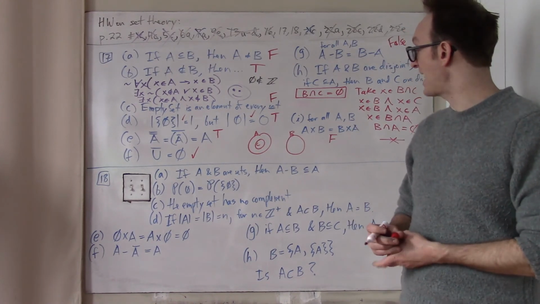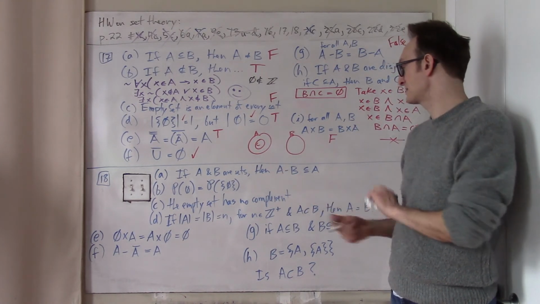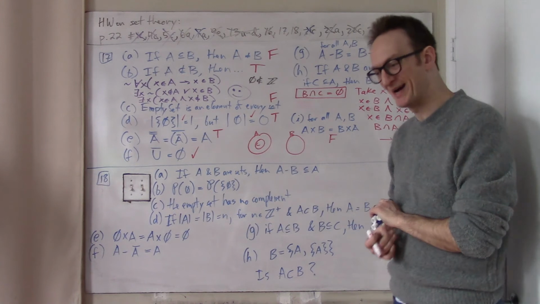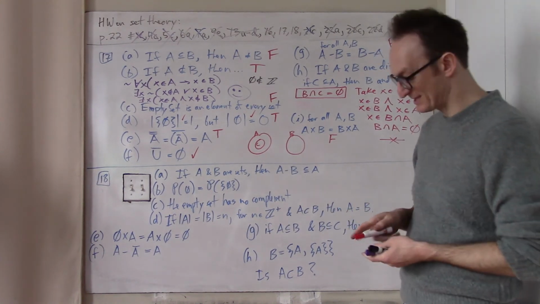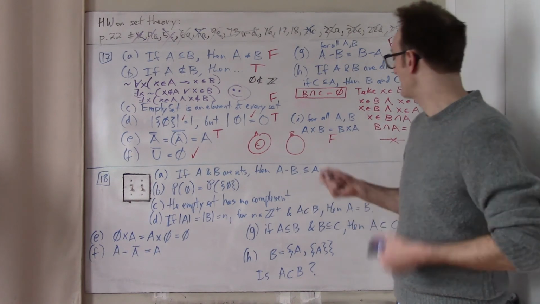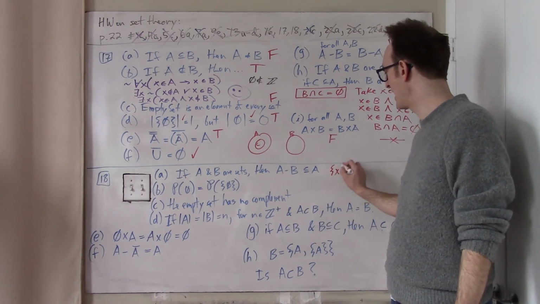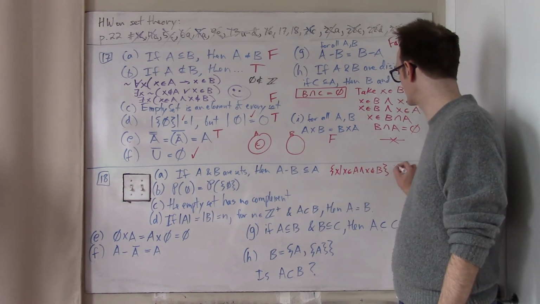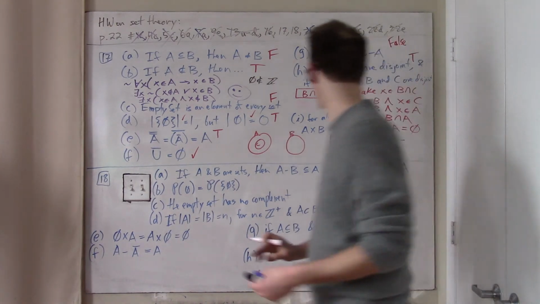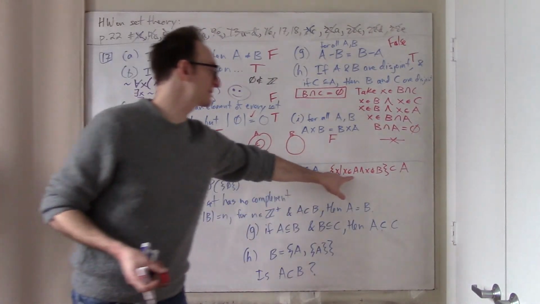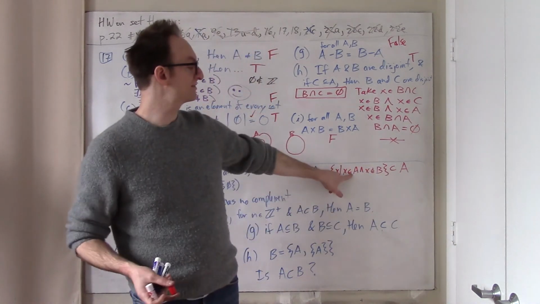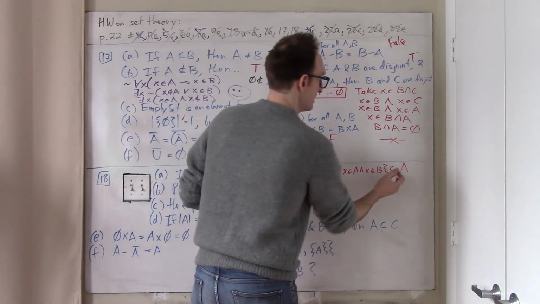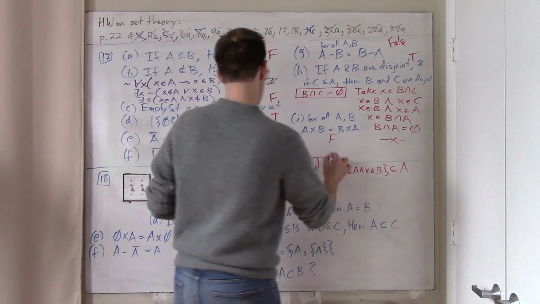18. If A and B are sets, then A minus B is a subset of A. That just must be true, right? Well, what is this even saying? This is saying that the set of all things that are in A and that are not in B is a subset of A. Well, of course that's just true, right? Because I have to show that every element of this set is also an element of this set. Well, every element of this set has the property that it's in A. And so every element of this set is in A. So that's just true for that one.